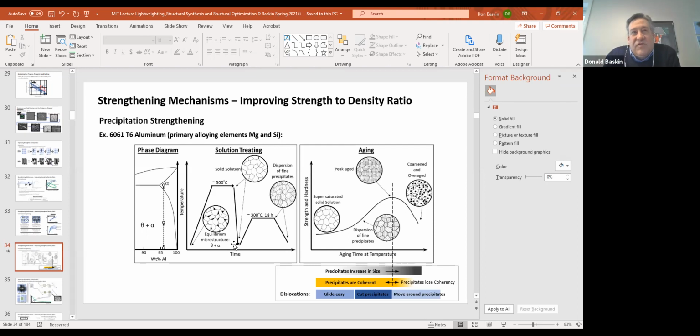I can't remember if I already told you the story, maybe it was last semester, but for example, I was responsible for an aluminum machine component once that was a housing for a motor. This housing was machined at my company, and then we sent it to another company that put in the motor. They inserted the motor into this aluminum housing, and the housing was made out of 6061 aluminum.